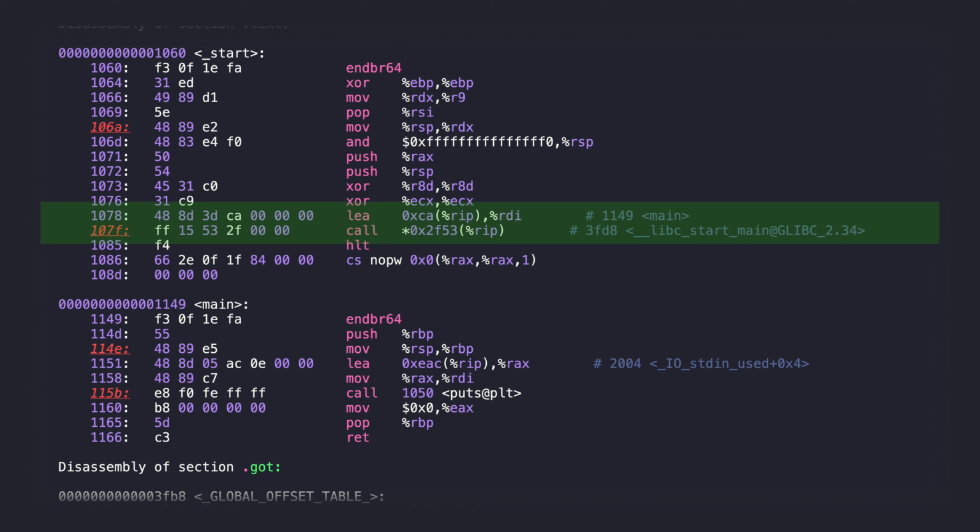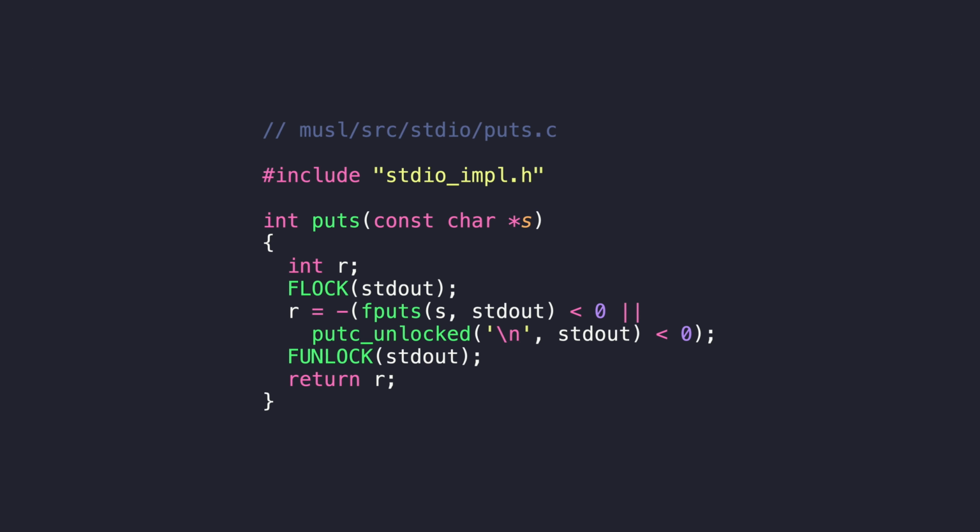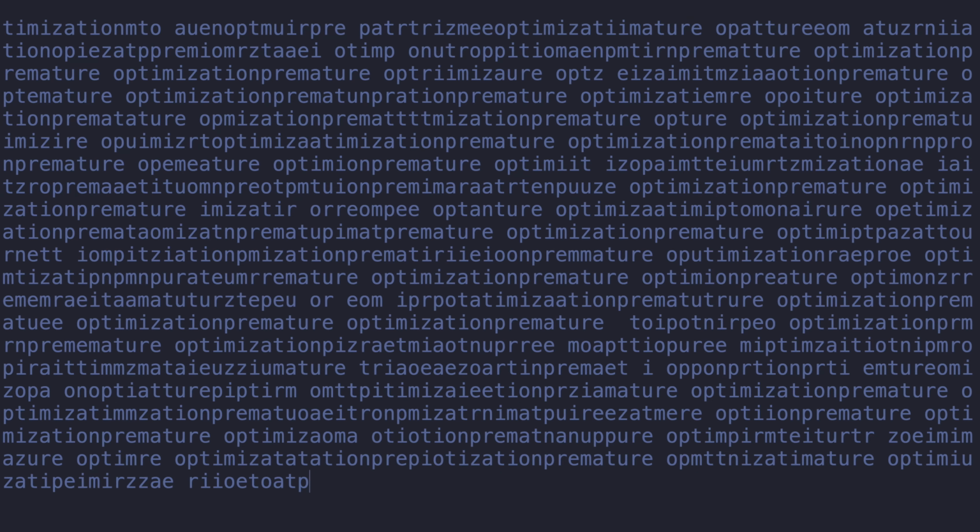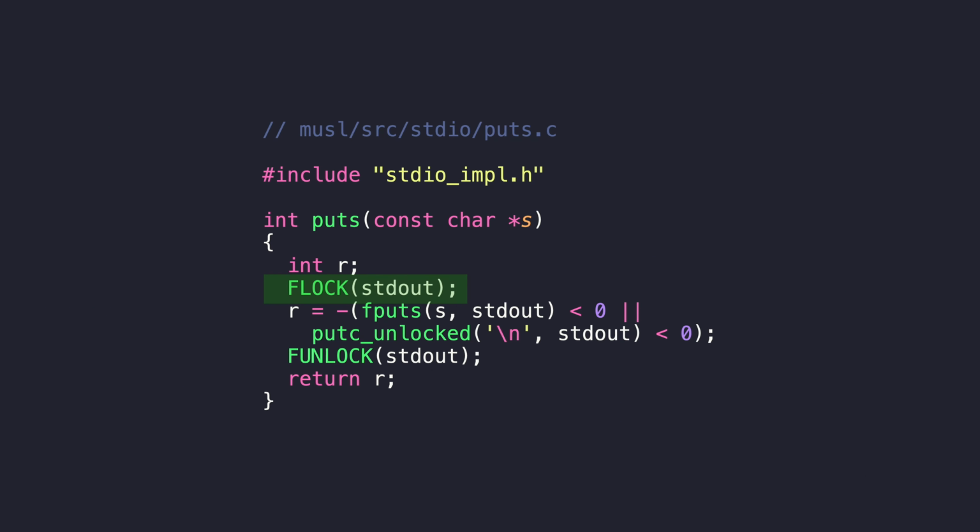Great! Now that we know puts is actually coming from libc, let's look at one of its implementations to dive deeper. What we are looking at is musl libc, which is one of the libc implementations. We can see puts, which locks standard output to prevent multi-threaded applications from stepping on each other's output. So once we have the lock, we can see a call to fputs, writing a string to standard output, followed by a putchar call to output a newline character, and then unlocking of standard output.